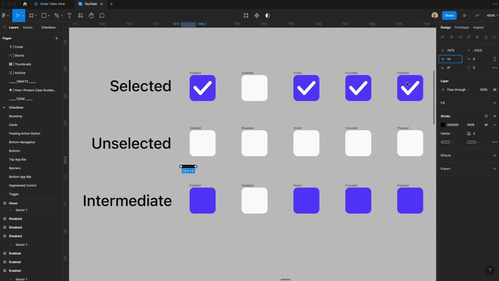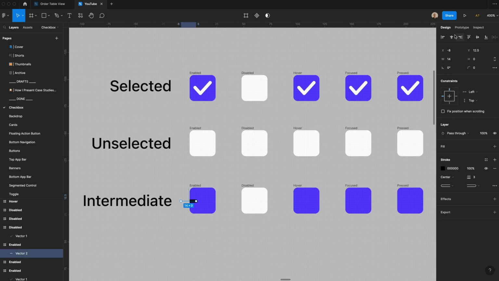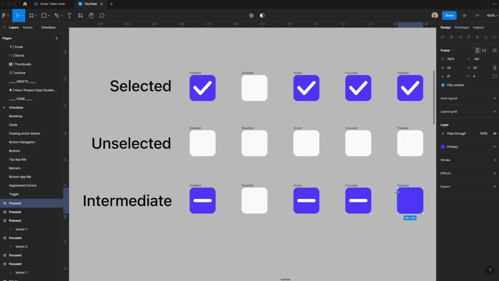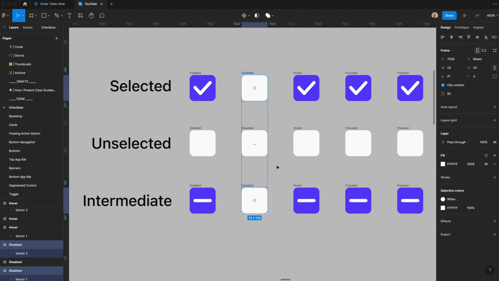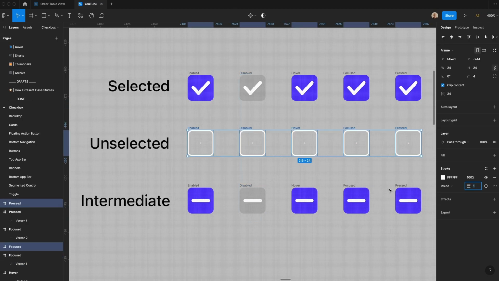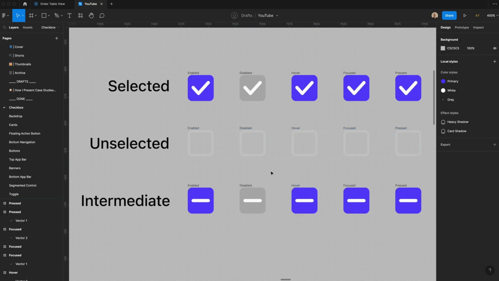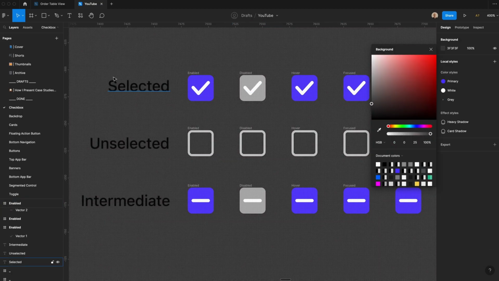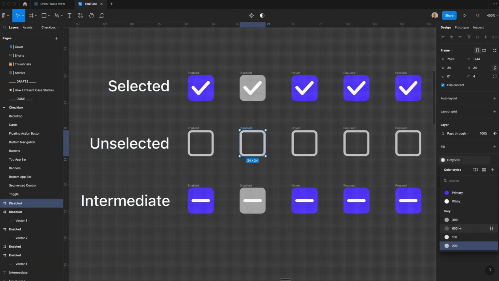Let's make sure that it's 14 pixels wide, and then I will place this in the center. So let's make this white as well. Is that here, here, here, and here? We don't want this disabled state to be white. Let's change this background to be the lighter gray. Let's change this unselected state to have a stroke instead of a fill. We'll make that 2 pixels inside, and let's set this to that lighter gray. Kind of difficult to see, so let's make the background a bit darker. See, we'll make this gray even lighter.